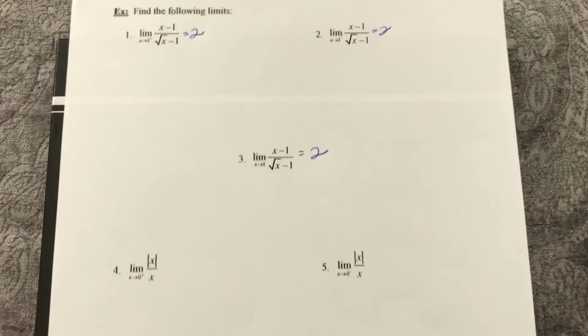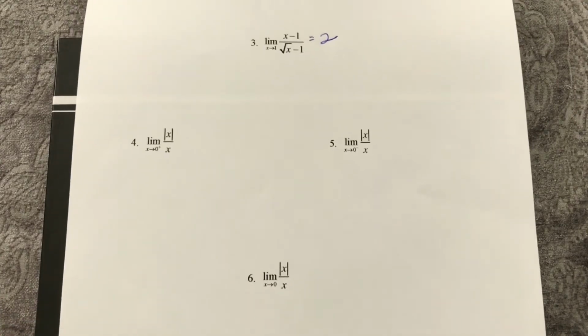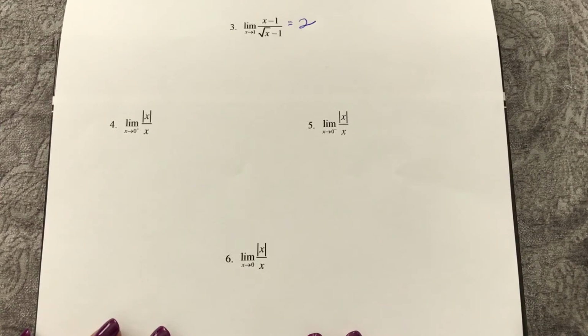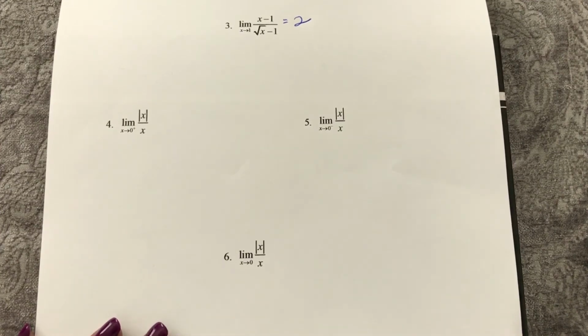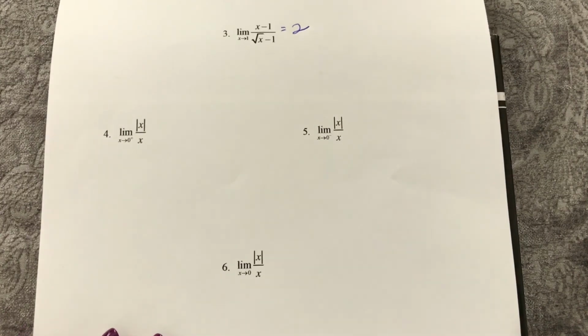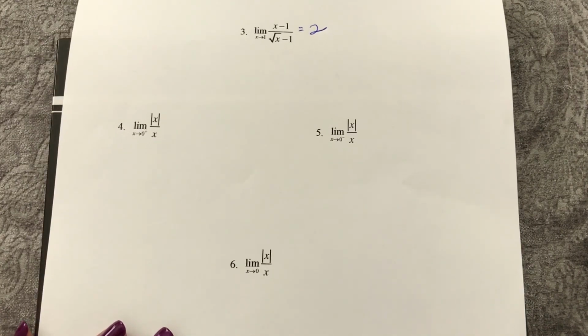So what I want you all to do is try 4, 5, and 6 on your own. Let's see, does this limit exist? Investigating it from the left and right sides. Hopefully you're picking great numbers to investigate and determine if the overall limit exists in number 6. So we will check on this in class tomorrow. Let's move on.